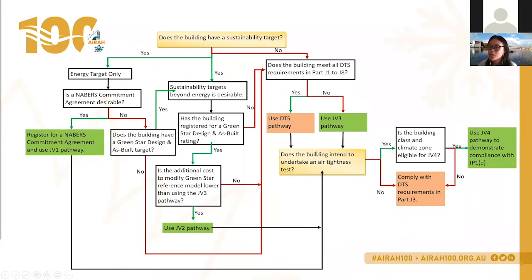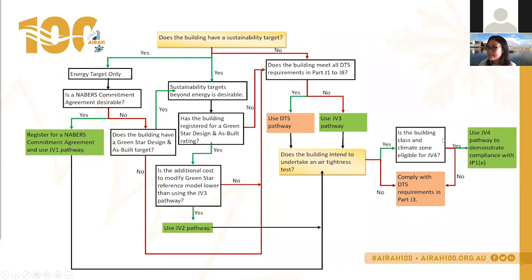One last question to ask here is if the building intends to undertake an air tightness test. The reason for that is because under Specification JVA, it requires that Part J3, which covers building sealing requirements, are met separately. So if they're already intending to conduct an air tightness test, then we just need to cross-check if the building class and climate zone is eligible for JV4.